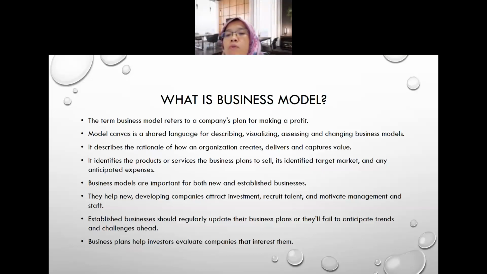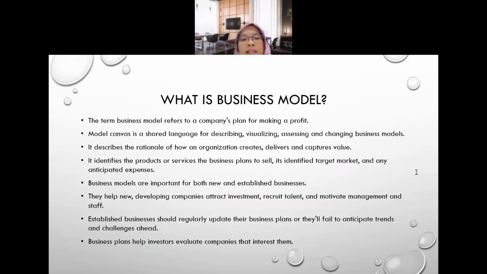So how do you make a profit? You must have a plan. So we call it a business plan. The term business model refers to a company's plan for making a profit.